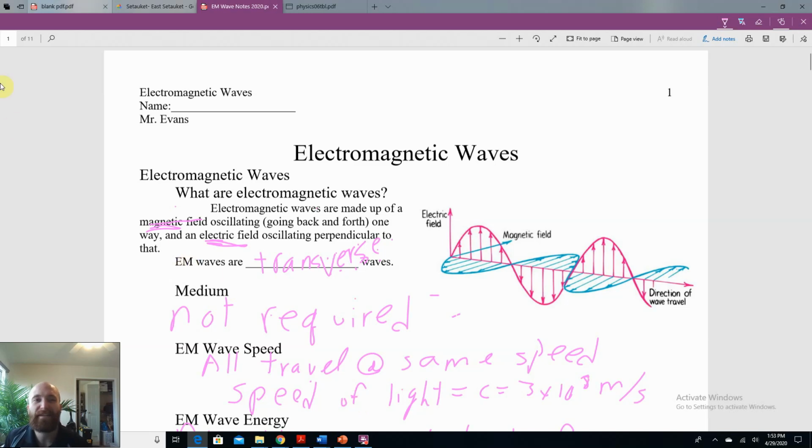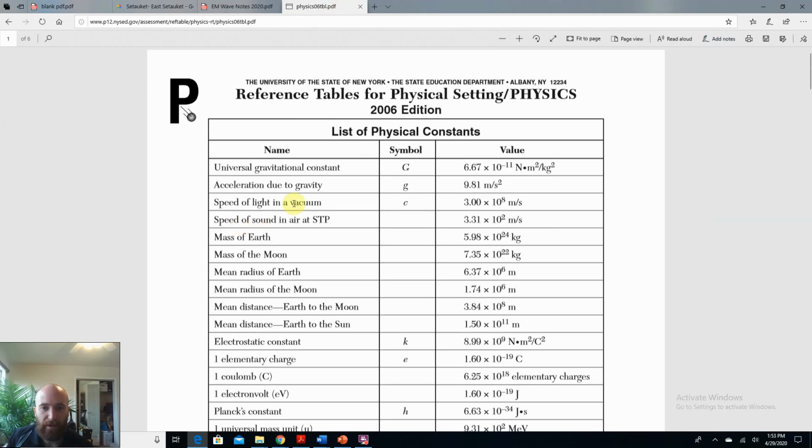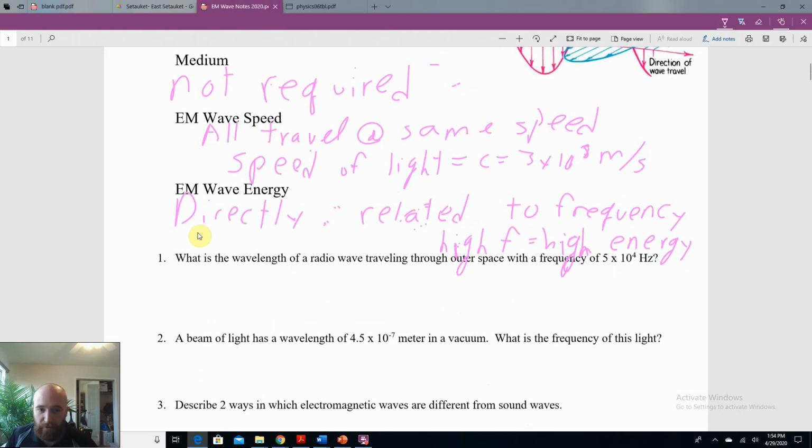And that speed is a constant, which means it's in your reference tables. Front page, towards the top, and you have this right here, speed of light in a vacuum, 3 times 10 to the 8th meters per second. Since it's a constant, we give it its own little value here, c. So every time you see c in an equation, it represents, yes, the speed, but very specifically the speed of light in a vacuum, 3 times 10 to the 8th meters per second. So they all travel at the same speed. Can't say that enough times. I'm going to bring it up a lot more times before this video is over.